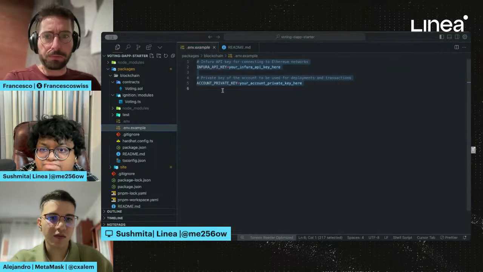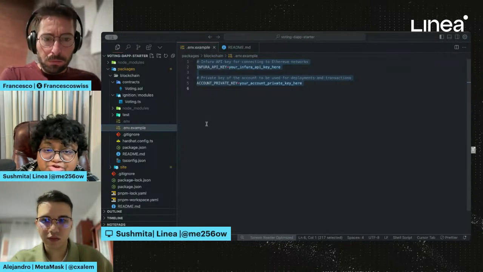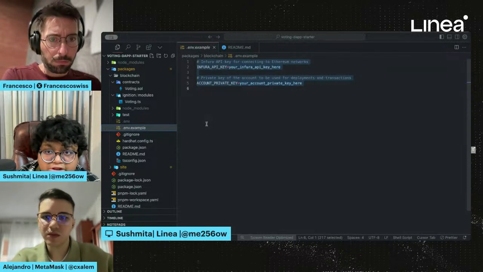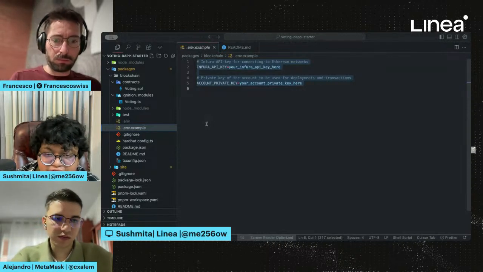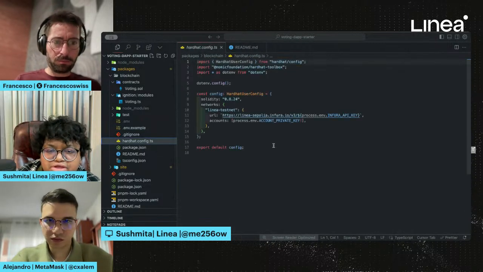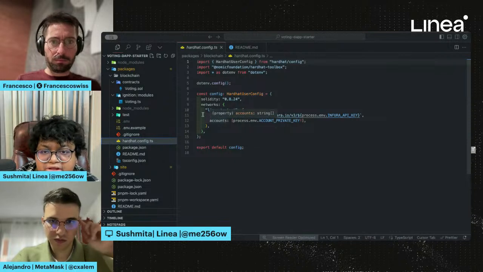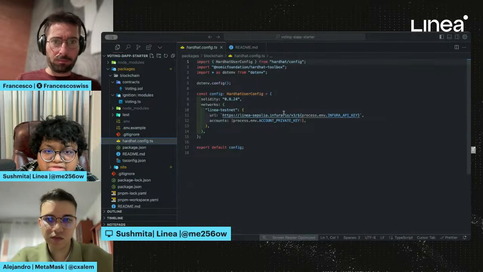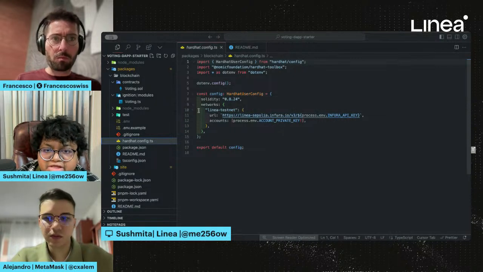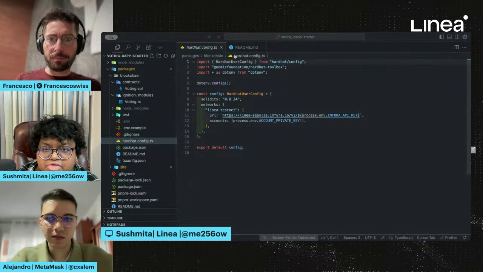Nice, nice. So make sure to always protect your private key, even if it's for your testnet, like Linea Sepolia here. And to deploy the contract, we need to configure Hardhat a little bit. We'll have to add this Linea Sepolia, because as a node provider we'll need this, and this is where the account private key will go. So let's start the deployment process.